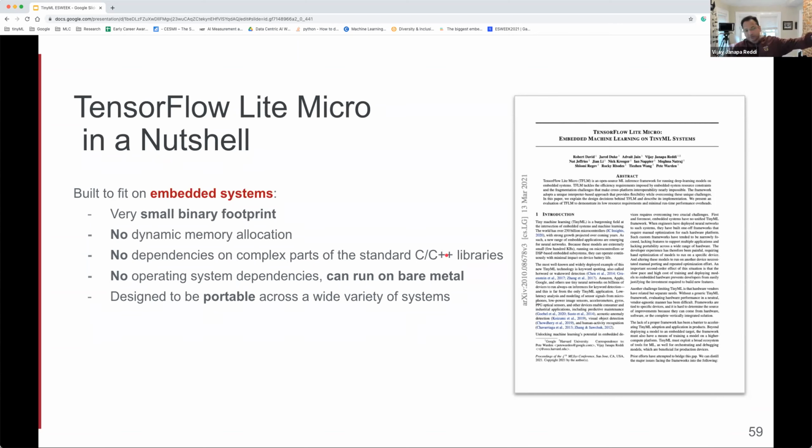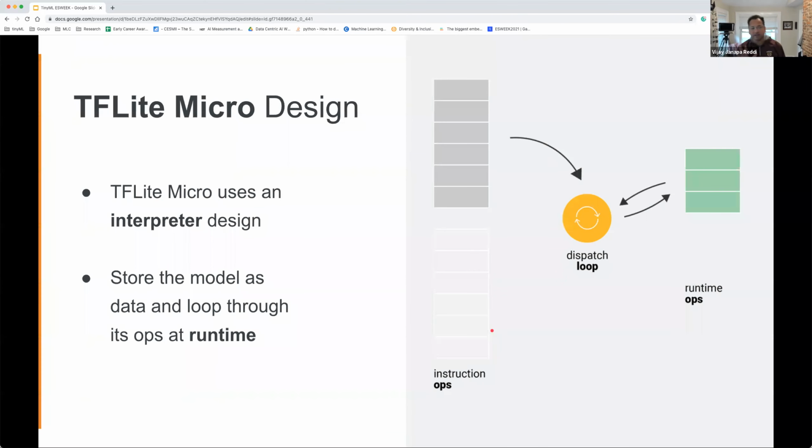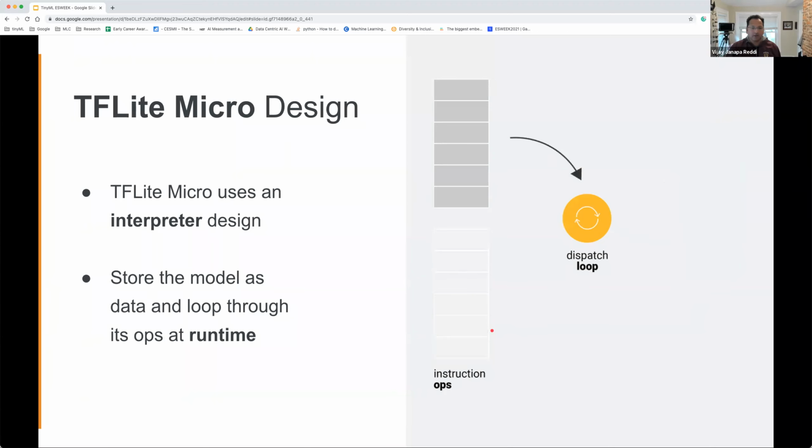So that way you can deal with the fact that they're heterogeneous systems and so forth. No operating system dependencies, again, because operating system support is also not guaranteed. Ultimately, it's designed to be portable across a wide range of different systems. That's the key takeaway that you're going to have. I'm going to talk a little bit about how we deal with it. I won't go real bonkers on it, but there's an important aha moment that I want to communicate.